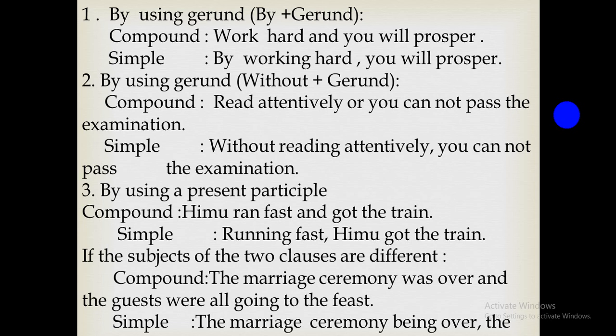Now you have to make it simple. If the first clause is imperative and both the clauses are joined by the conjunction and, it will be transformed into simple by using by plus gerund. Now the question is, where will we use by plus gerund? We have to use it for the action that happens before the other action. Here, work hard: this action will happen before. You will prosper will happen later on. Now according to the rule, we can write: By working hard, you will prosper. You have to give a comma after by working hard because now it is a phrase, not a clause. Now it is a simple sentence.